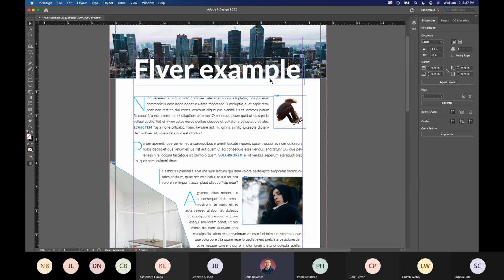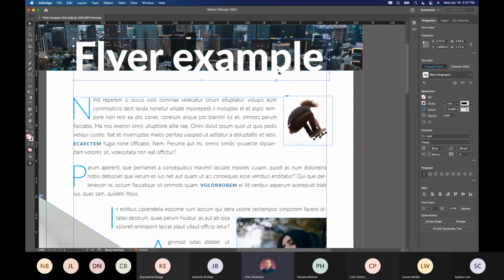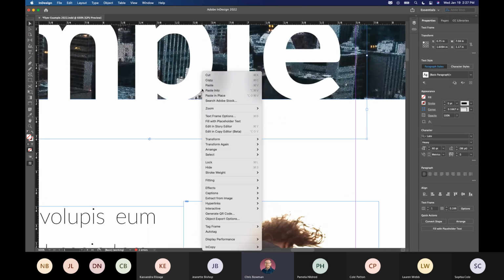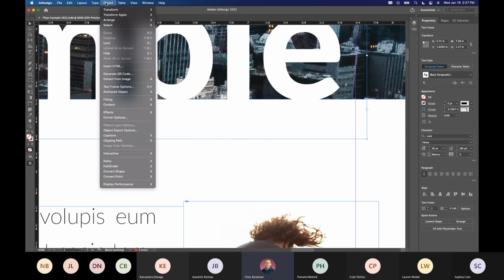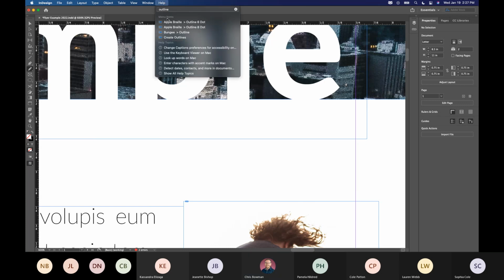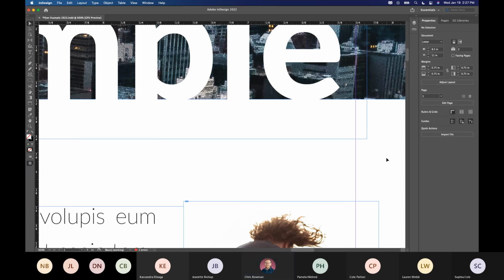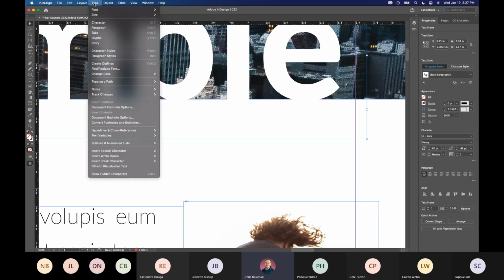Now, keep in mind, remember I talked about attention points? There's an attention point right there, right? The font is actually creating attention points. So you can come in here and do some fun stuff. First of all, where is it? Object. Convert shape paths. Where is it? Let's see, outlines. Oops. There it is, create outlines. Oh, it's under Type, Create Outlines. So I could actually turn this text into outlines, which makes it an actual shape.